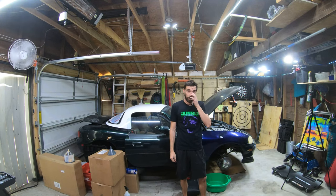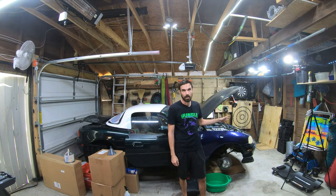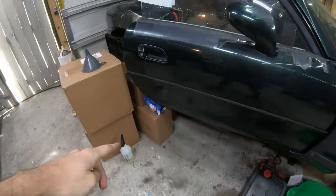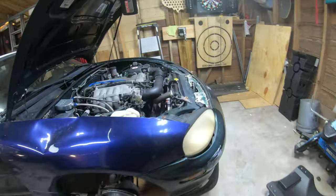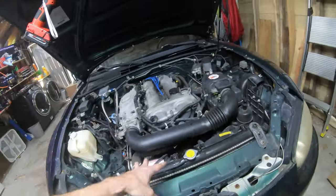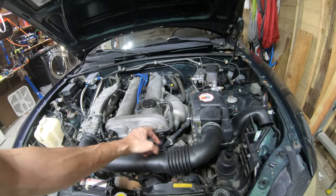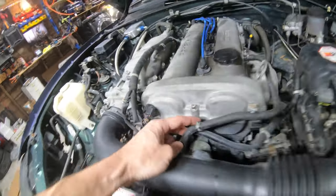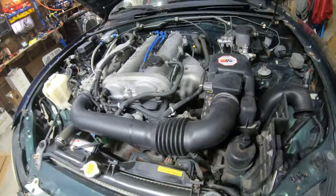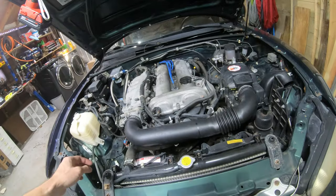All right, we're back on the garage. Today's the day I get to actually start tearing down the engine bay, because in this box is a Treasure Coast Miata kit for doing the timing belt and water pump and all that. And I splurged for new belts and hoses and even new hose clamps.